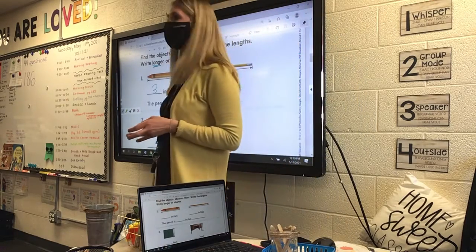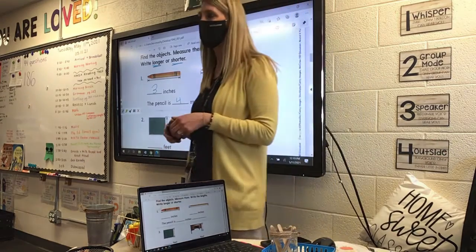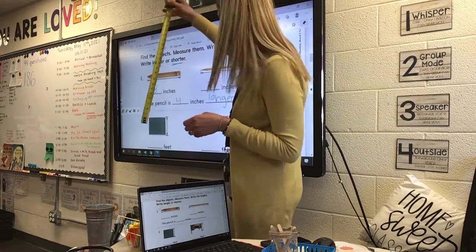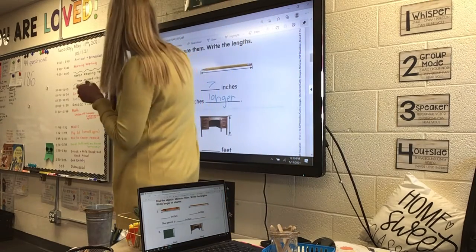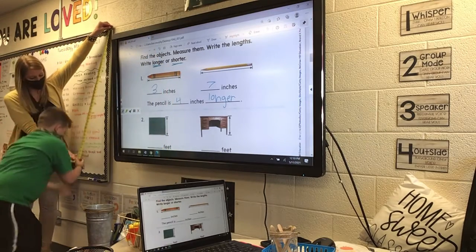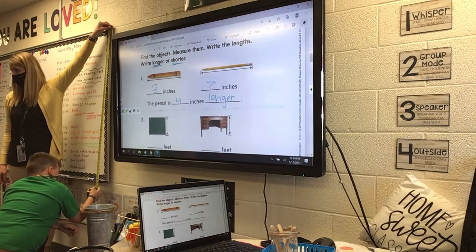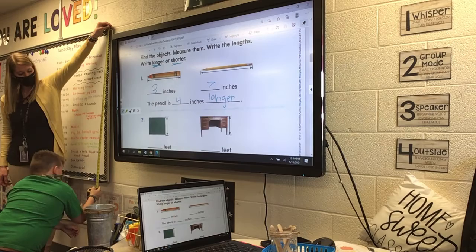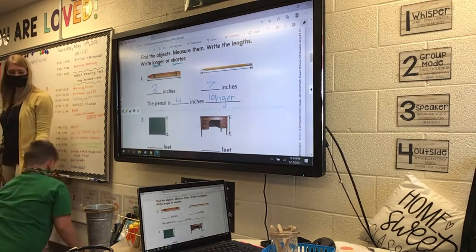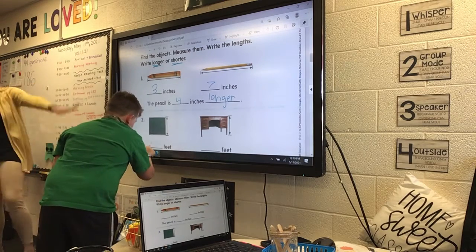Now, instead of the next one, it looks like a chalkboard. Well, we as teachers don't really have chalkboards anymore, but we have whiteboards. So, Kaden, can I have you come up here and measure with my measuring tape the height of the chalkboard? Actually, I'll hold it up here, and you go to the bottom. Closest to 4 feet. 4 feet. So Kaden just measured it. So Kaden, I'll let go of it gently. And you can go right up there. The whiteboard is 4 feet for its height.